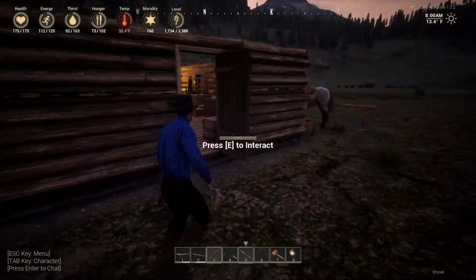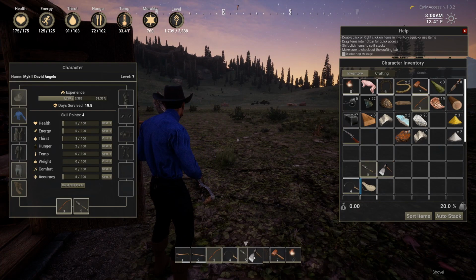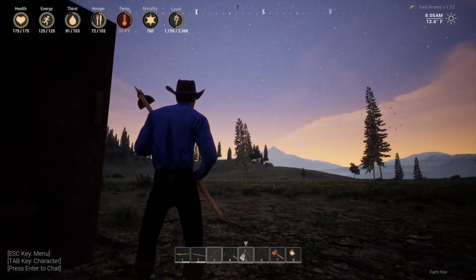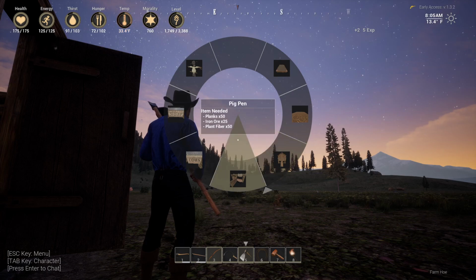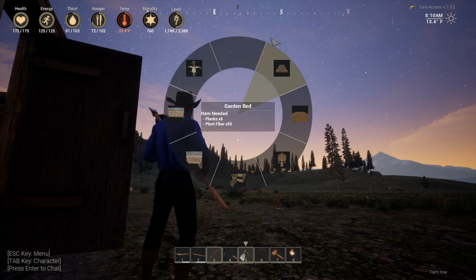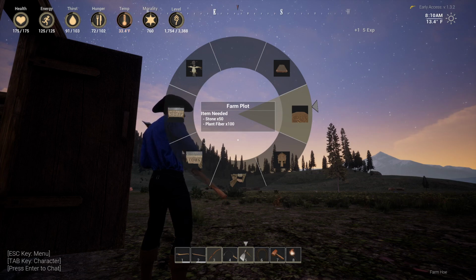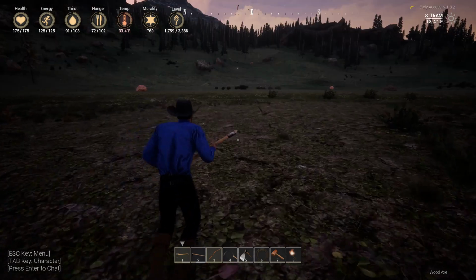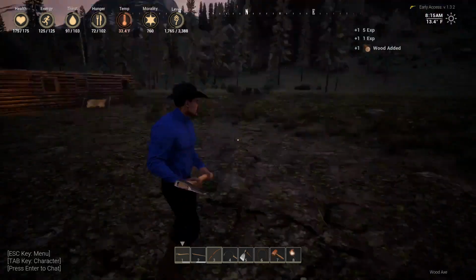We're gonna get plant fiber. And what else was that? Stone, right? What else can I do? Chicken coop, a pig pen, cow pen, sheep, scarecrow, garden bed. I want to try that. So, 50 stone. Let's stick on that. Couldn't figure out what that was.